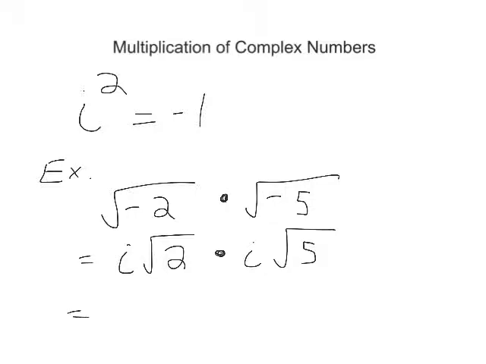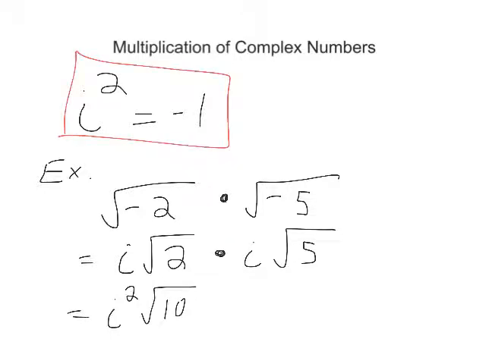And then what you're going to want to do is multiply these two together. So we multiply the i times the i. We multiply what's out in front, the coefficient, first. That gives you an i squared. And then we multiply what's underneath the root, the 2 and the 5. Again, I'm not going to be able to simplify the square root of 10 that's underneath, but I can do something with that i squared. I can use the fact that i squared is equal to -1.